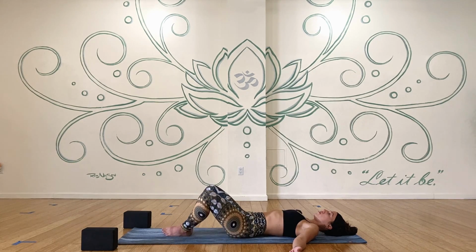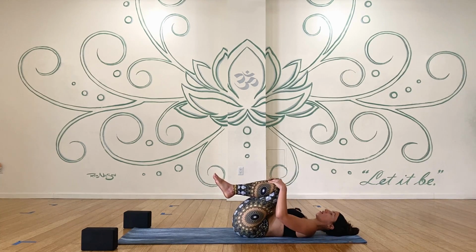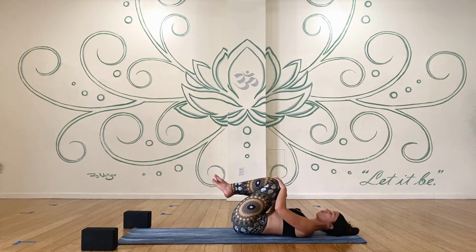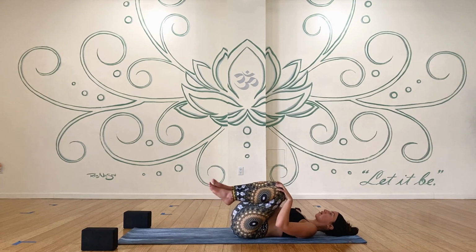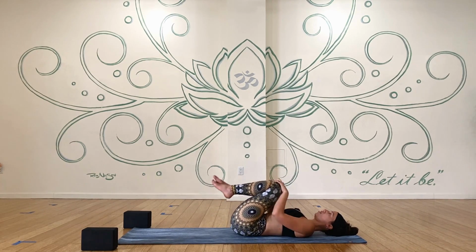Okay, inhale, bring your knees together. And then bring your knees into your chest. And we will take a couple of circles here. So circle your knees towards the right. Just massaging the low back. And then switch the direction.